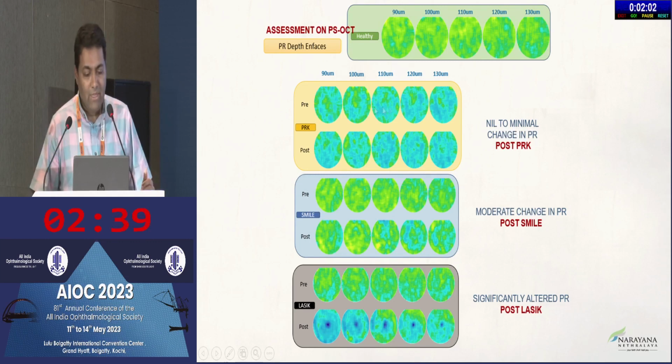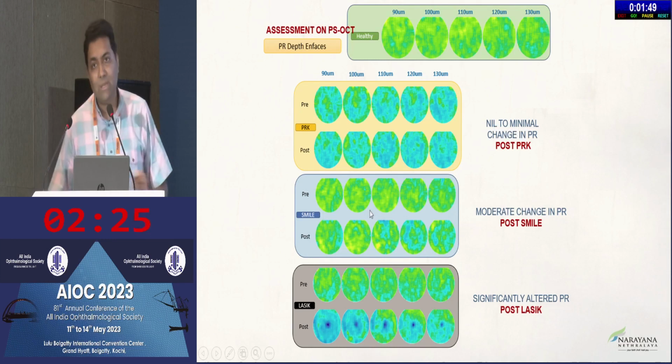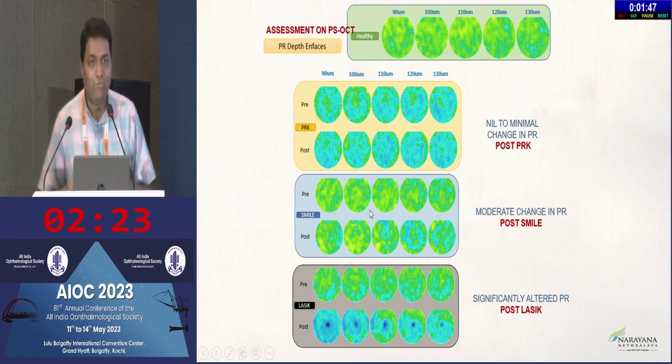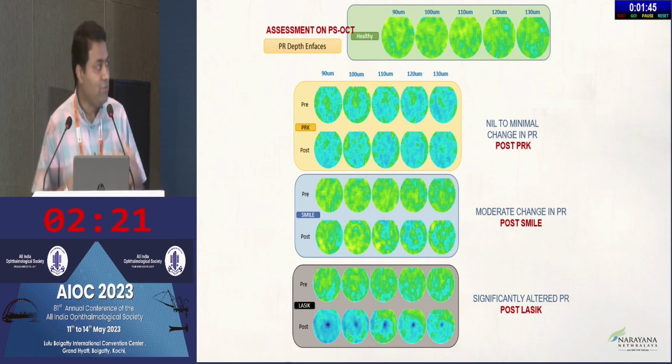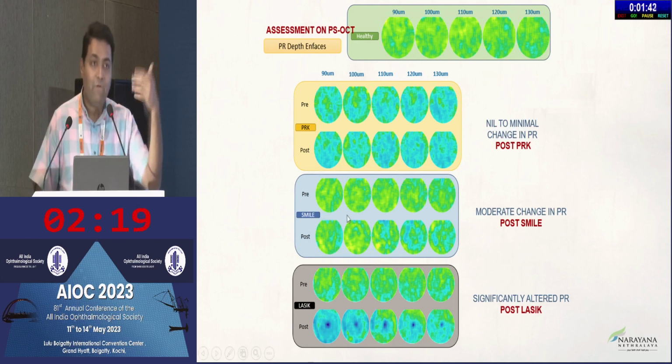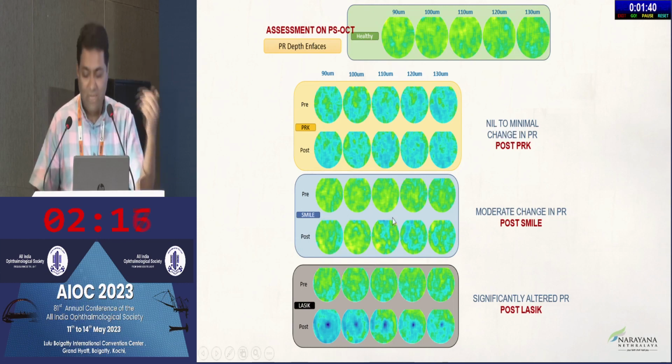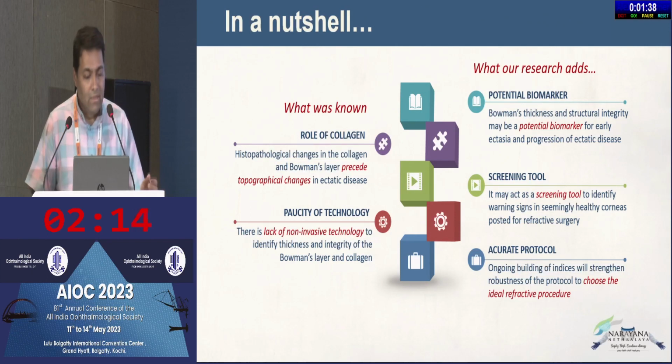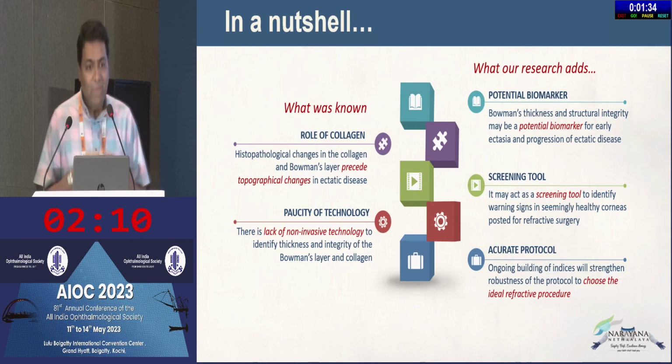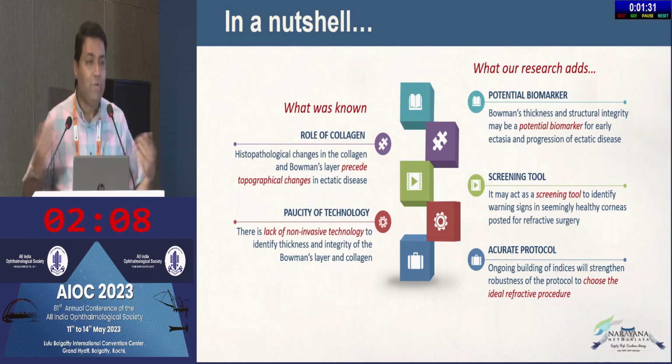But PRKs, especially in those cases, PRK to begin with had very poor collagen, and that's the reason you do PRKs, and you hardly see any change in the collagen. And this is pre-op smile, and post-op we hardly see changes in the collagen. So these are direct proof of how much different procedures actually affect your collagen. So in a nutshell, the collagen imaging is going to bring a complete new dimension.